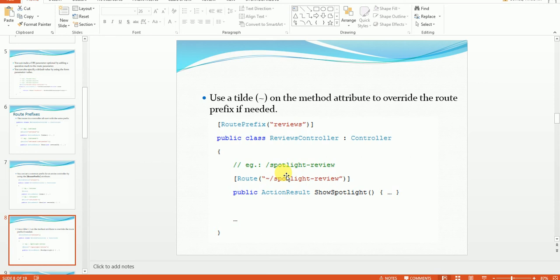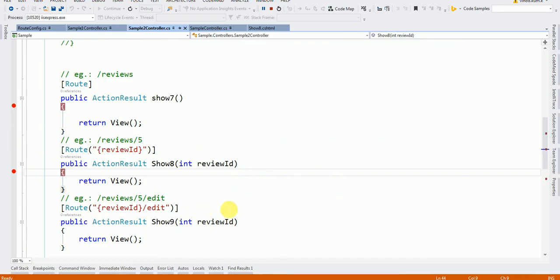Now in some scenarios, you have already defined the route prefix but you want to override that route prefix. Then we have to use the tilde. If we use the tilde keyword, then we can override the route prefix. Now if you see in the program, here I have a route prefix.